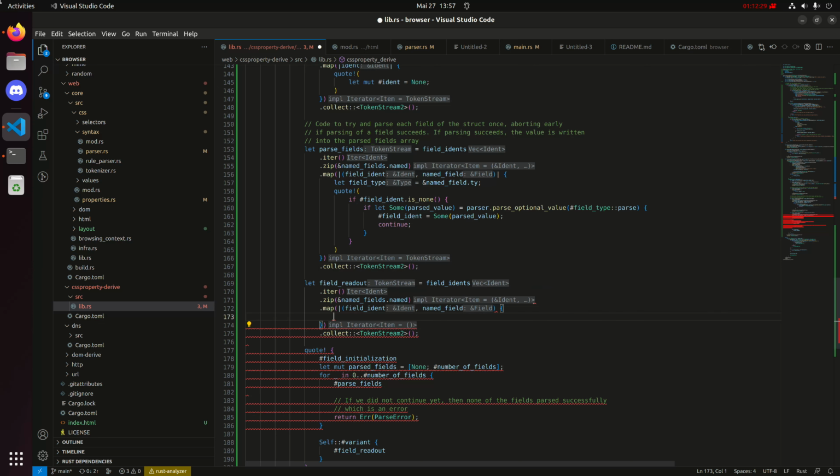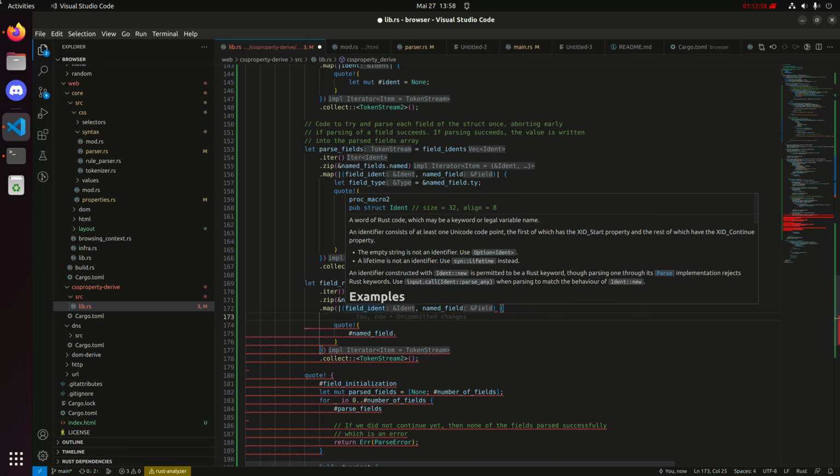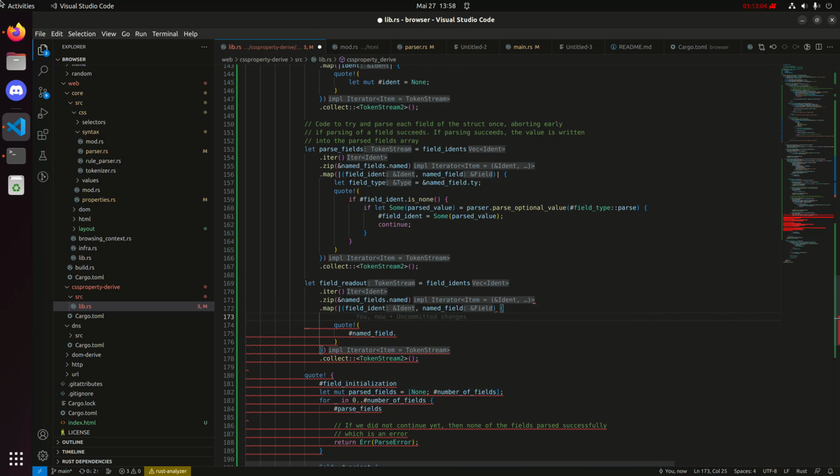Okay, and what we want to map it to is, first of all, I need the field name, named field dot. I don't want to have field name and field ident in the same thing, but again I can clean up the variable names later. Field name equal named field ident unwrap.